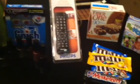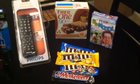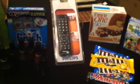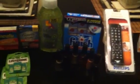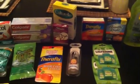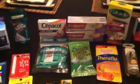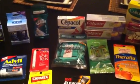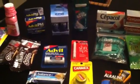The reason I did 3 was because I had a lot of rewards starting off. I came in with $37 in gift cards and extra care bucks, so that's why I was able to do 3 transactions. And my first transaction, I messed up. I messed up big time. Even though it evens out at the end, I still would have preferred to see 20 cents on my receipt as opposed to $13.20.